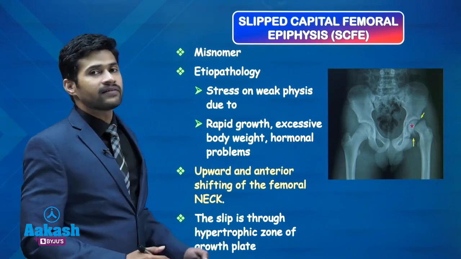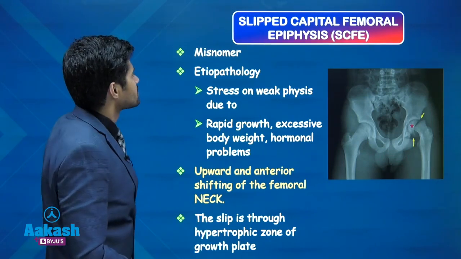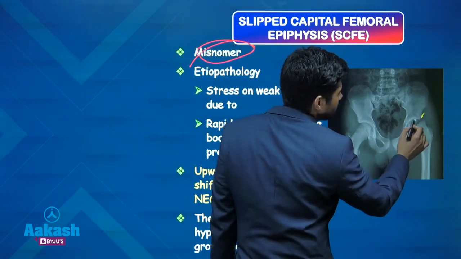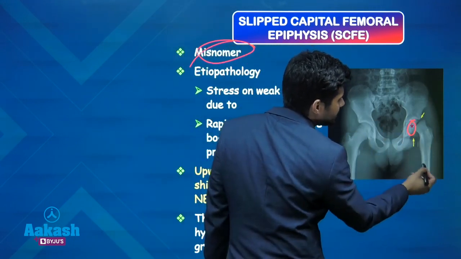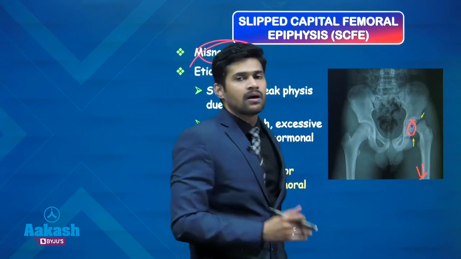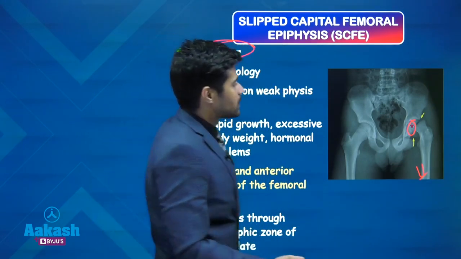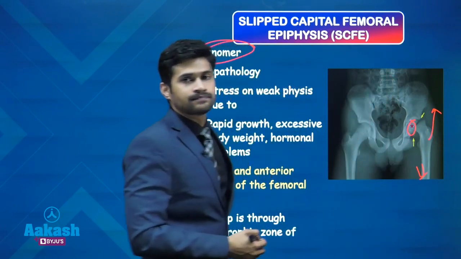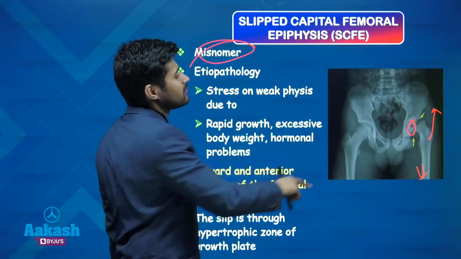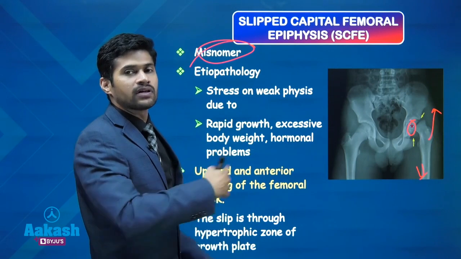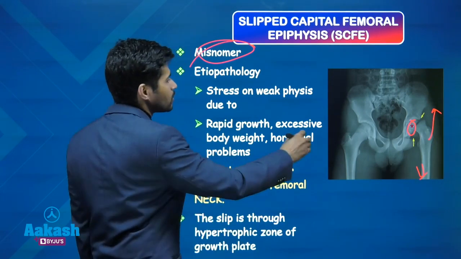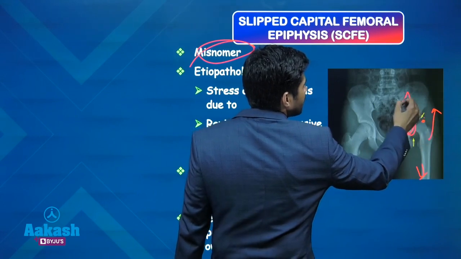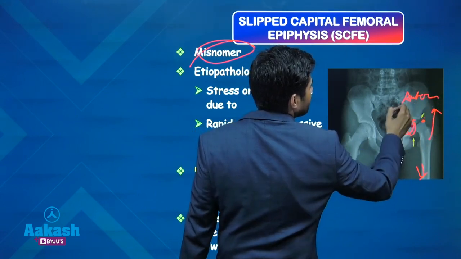Now you move on to SCFE, that is slipped capital femoral epiphysis. Remember, it is a misnomer. Why? Because it is not the head which is slipping, it is basically the distal part, because we define the deformity according to the attitude of distal part. So distal part is going proximal and anterior. So it is not slipped capital femoral epiphysis, it is basically slipping of the distal limb in respect to the femoral epiphysis. So this neck will go anterior and proximal, right?